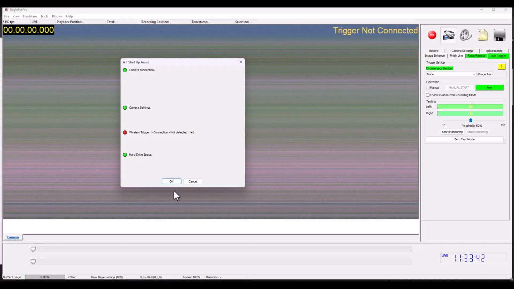So we've alerted ourselves to these things. And oh, by the way, up here, there's no trigger detection noticed. So upon startup, you're going to get that notice. We see it here in red also. But if at any time during the track meet your trigger system becomes disconnected, that yellow wording up here, trigger not connected, will appear. So that's another safety piece. Let's go ahead and accept that and then move on into some of the other features.